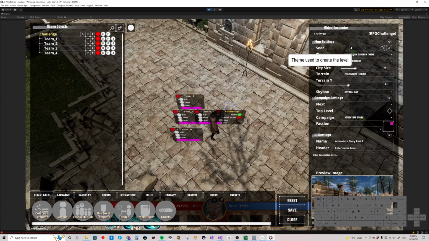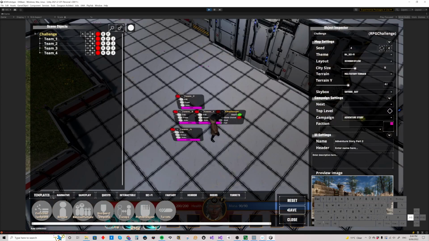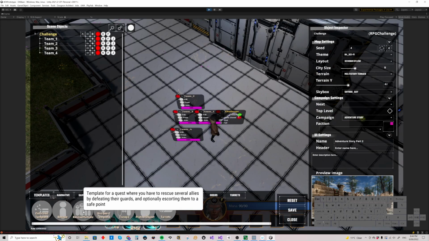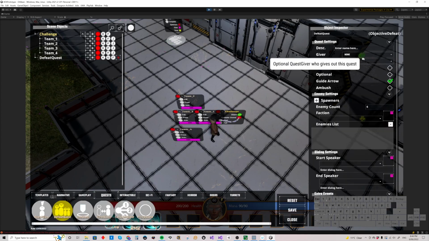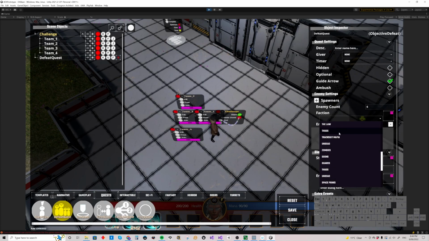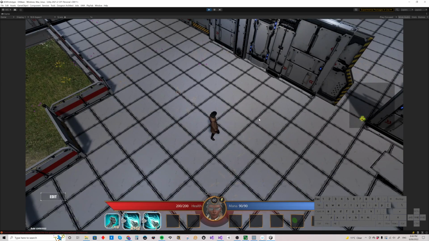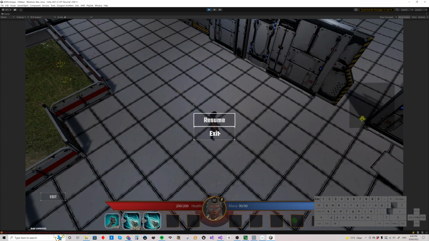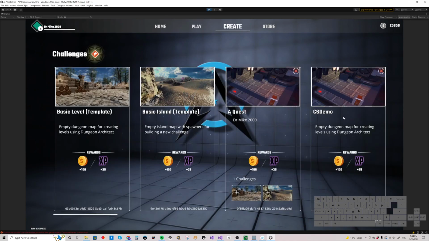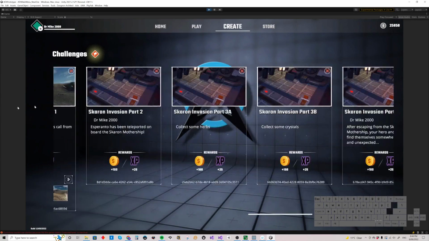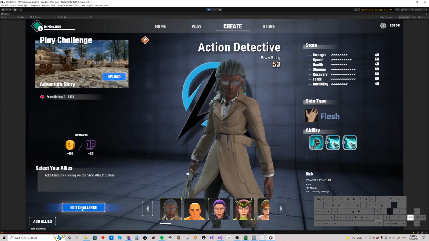So let's just do a quick thing. Instead of multi-story dungeon, we'll make this a KFOR sci-fi theme, and we'll save it. And we'll put in a little objective in here with the faction Tracksuit Mafia. Save, close, and we'll get out of here. Just so we can recognize this level when we come in again. We'll go to the Adventure Story Part 1, right at the end. There it is. And we'll just go and edit the challenge in here.